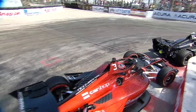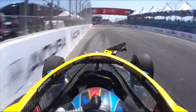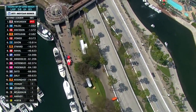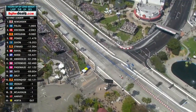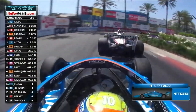For ovals, qualifying works slightly differently and can vary oval to oval. Generally, you go out on track alone and do one warm-up lap, then two to four timed laps where they take an average of your times. At the Indy 500 I believe it's three laps. So if you do two stellar laps averaging 210 mph but then screw up the third, your average drops significantly and your qualifying run is done.